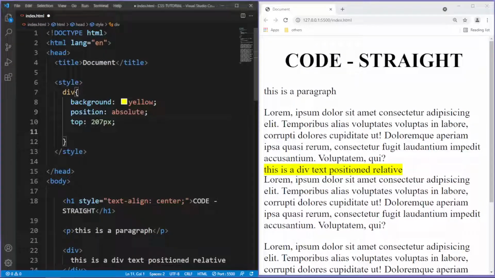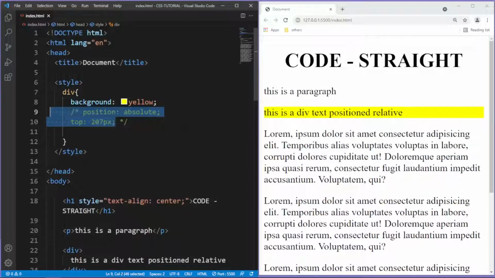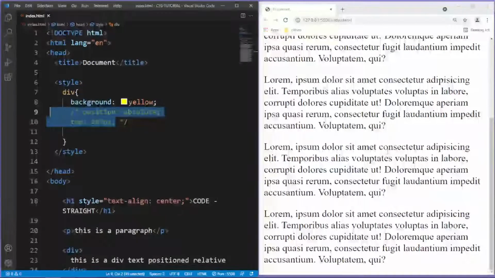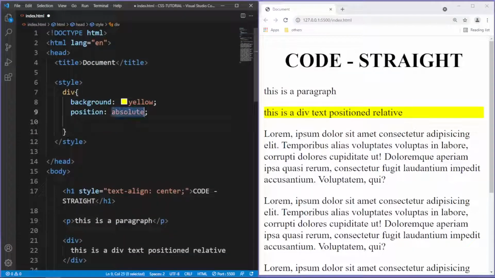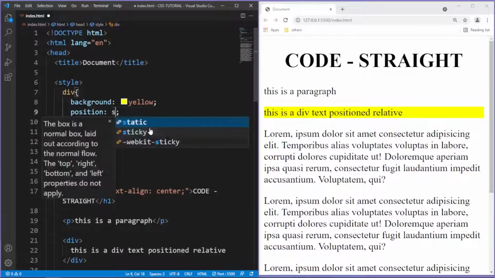Let me delete or comment out this for now. Hit save, and we just change this. I'm gonna delete this property from here and change it to sticky.